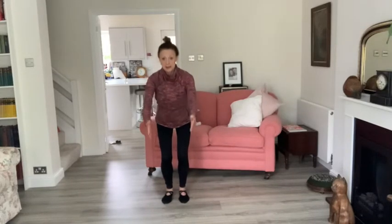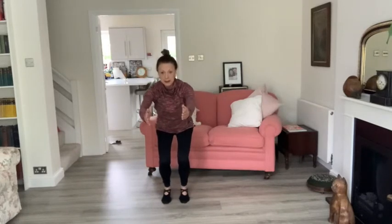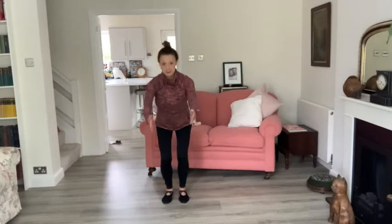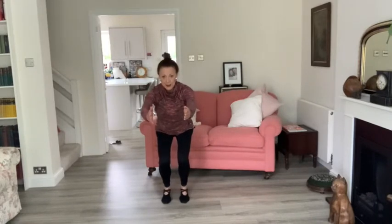Then again, take the hips back and down, hold, lift the heels and balance. Now see if you can leave the heels off the floor and push up, balance, and then put the heels down. If that's too much, of course, you can always put the heels down before you push up. Taking the hips back and down, keep that chest up. Lift the heels, hold and balance, and then push up all the way up nice and tall, putting the heels down.